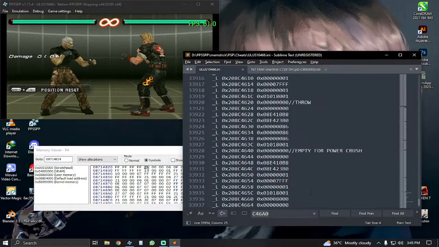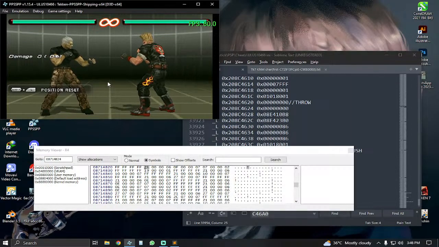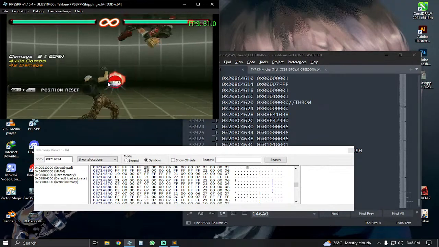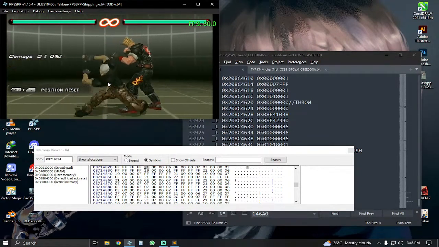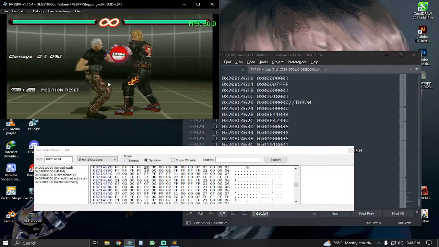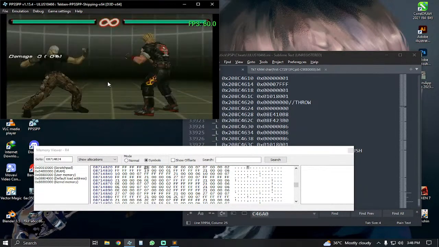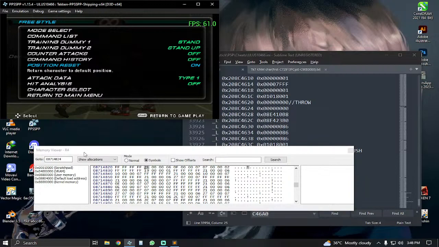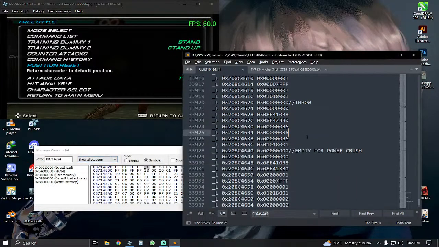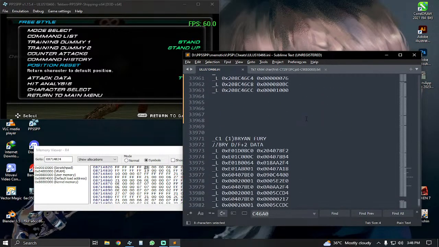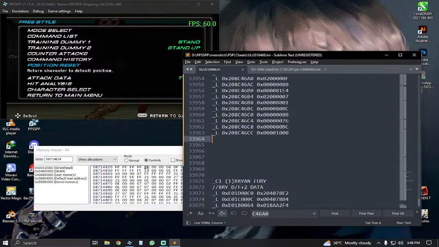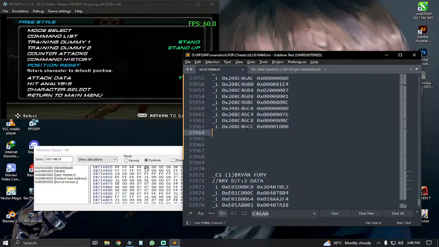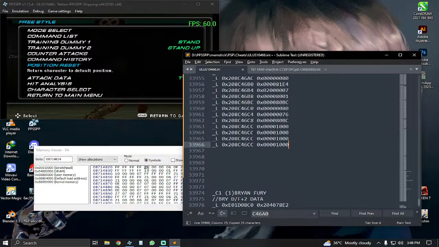What we're gonna do is we're gonna add the throw. What throw should we use? Let's use this throw. Okay, so first we want to write an on hit condition again, but this time we don't want any kind of effects in it. So first let's just close this so we don't accidentally override anything.